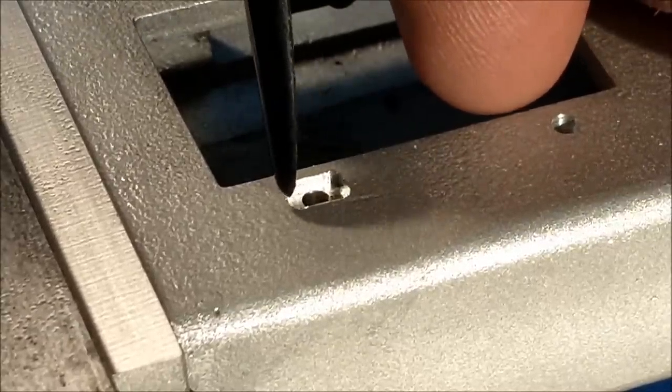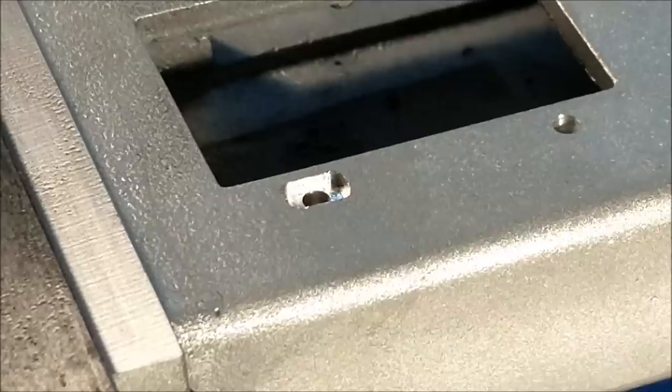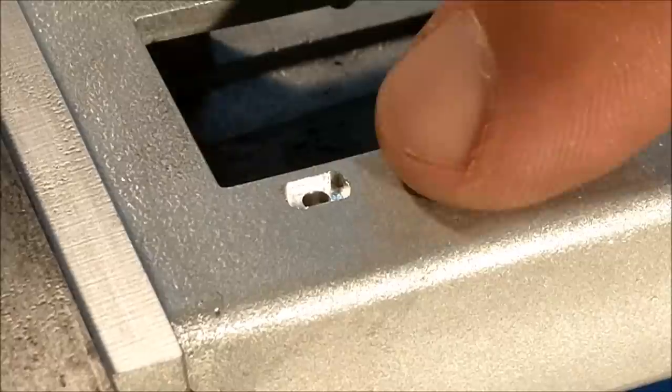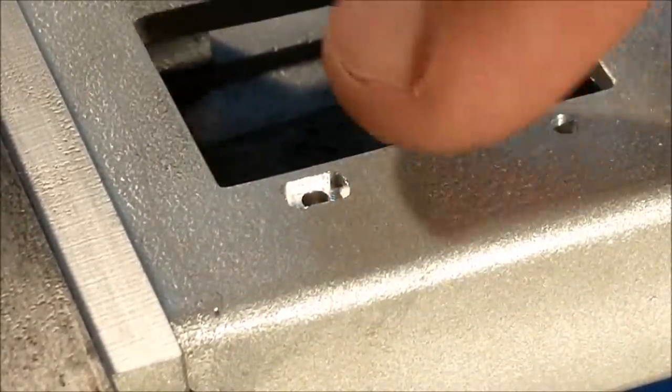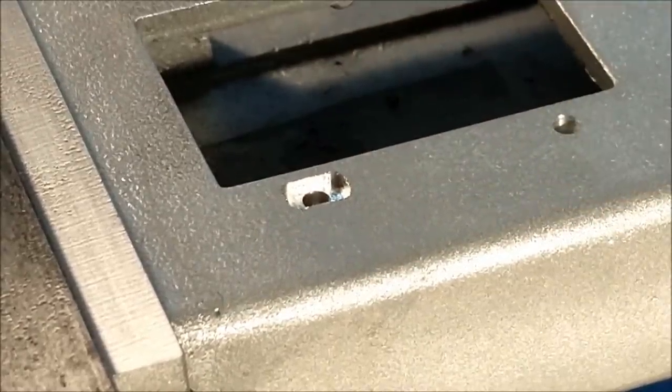So this would have been a conventional cut. Climb one side, conventional the other side. That way you don't have to worry about backlash. I did have a digital, but I thought it was worthy to do that just to show you. I'm going to repeat this process here on this side. Don't forget to change over from the absolute, get back down here, and then go back to your incremental.